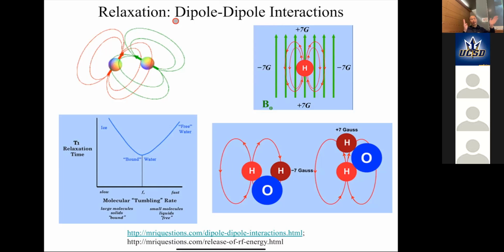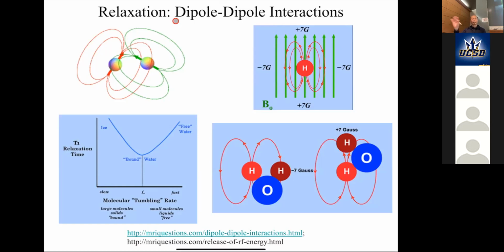So I need to interact with some other molecule that can absorb my energy, okay? And the molecules that can absorb my energy the best are the ones that are at the same resonant frequency. The idea is, if I was just moving my hand like this, and I wanted to transfer my energy to somebody else, it's going to be easiest if they're also moving at the same rate, okay?